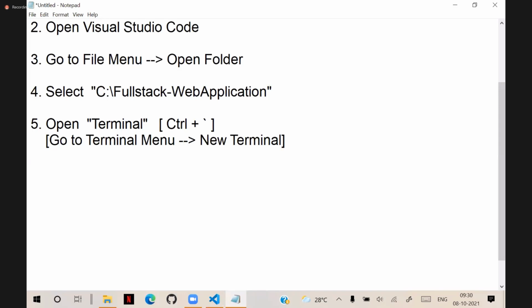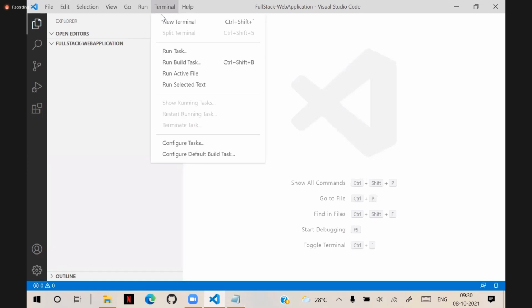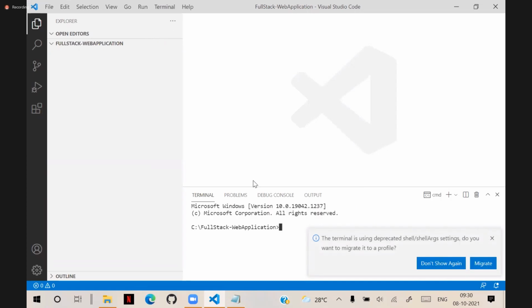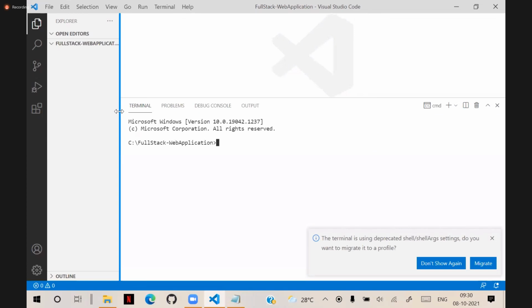You can do either: use the simple shortcut Control backtick, or go to the Terminal menu and select New Terminal. We are selecting New Terminal, and the terminal will open here. This is the terminal.